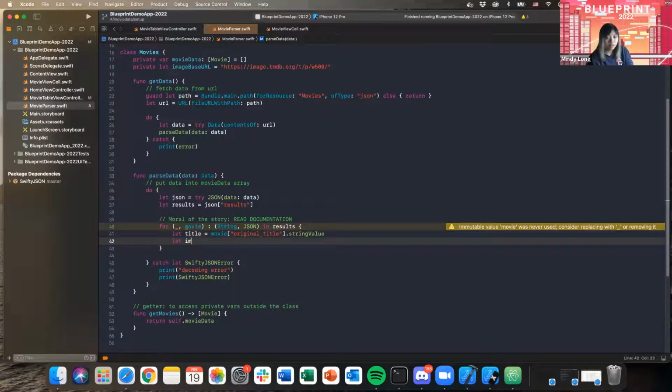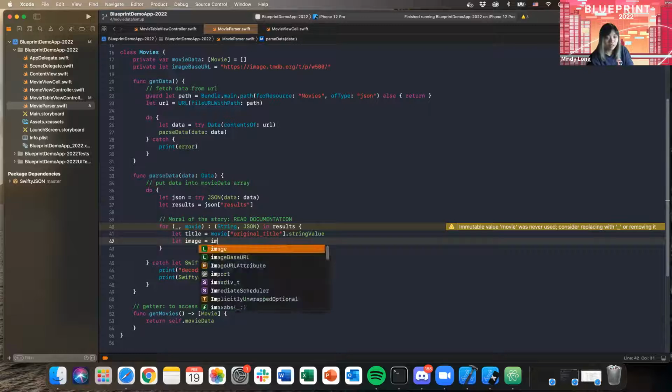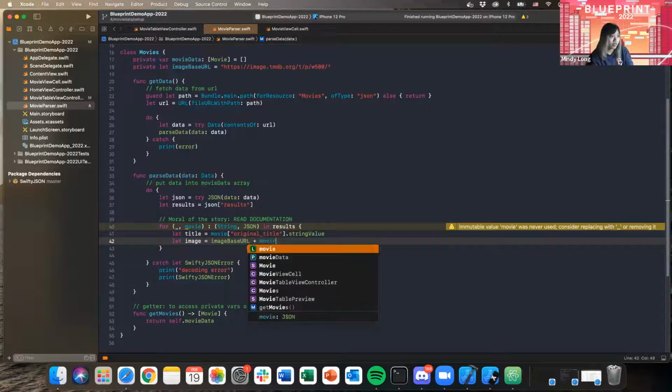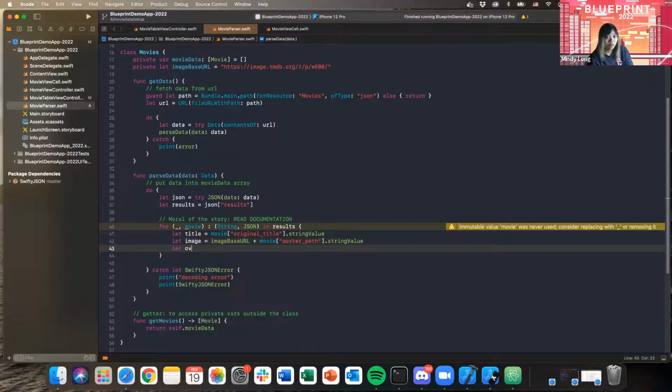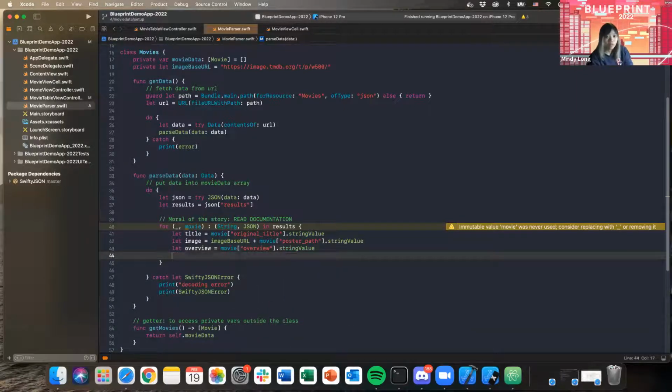And let image be the image base URL, which I also got from the movies DB documentation, and that's going to be poster path dot string value. Oops. Let overview equals movie at overview dot string value, and let release date equals movie release date dot string.